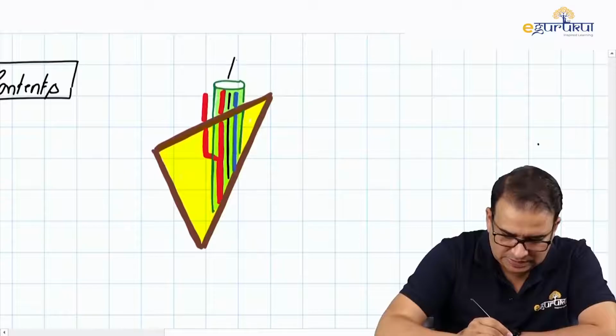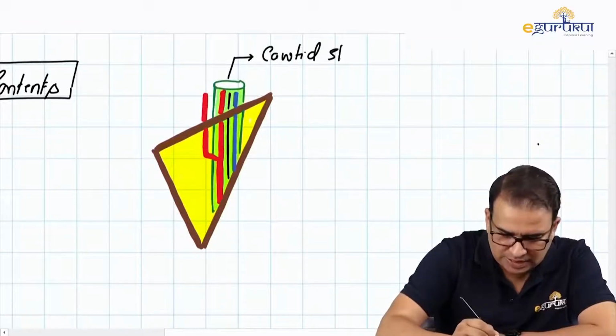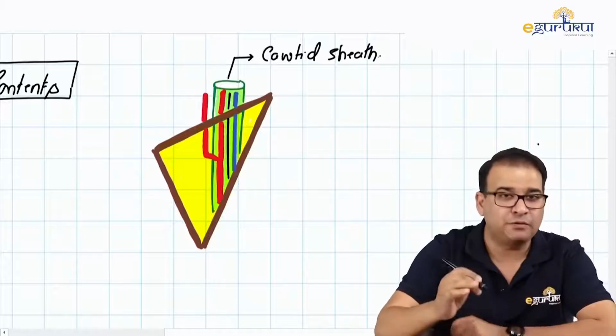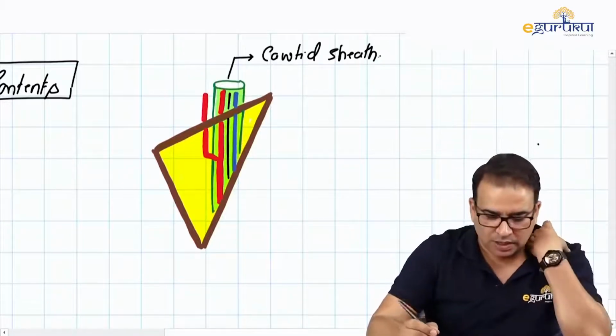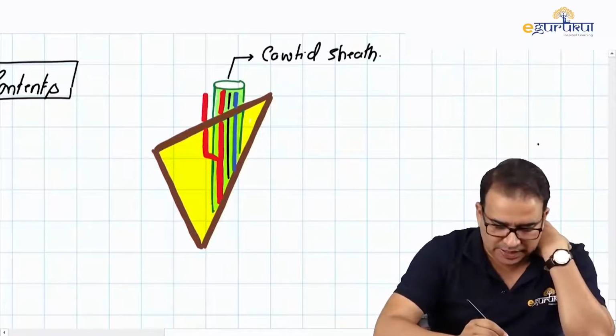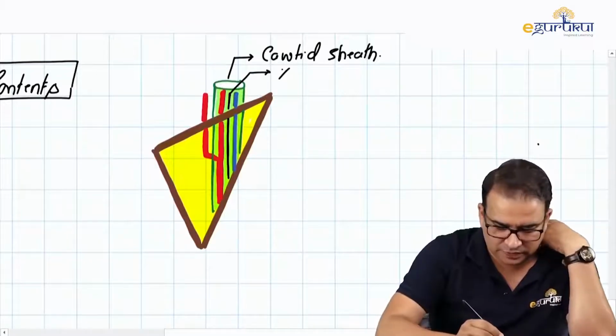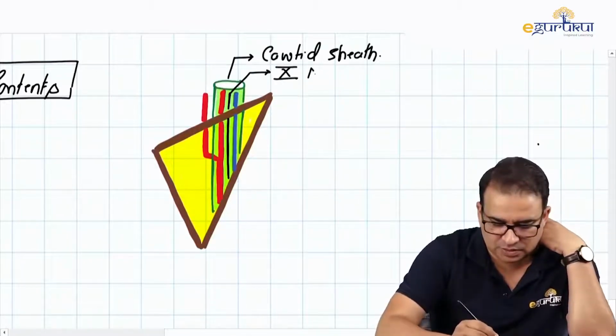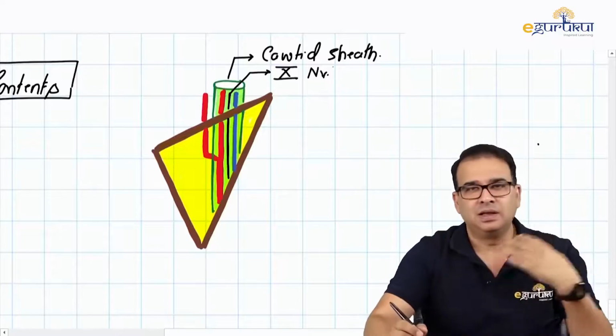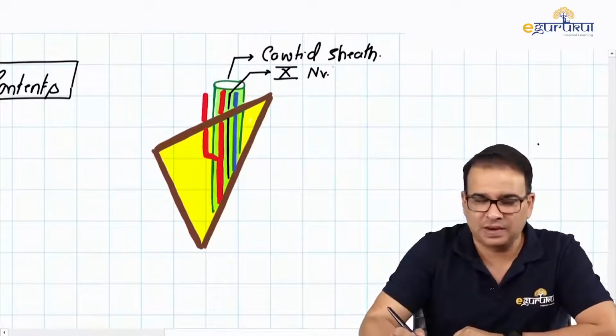Let's label it, guys. This here is the carotid sheath, and I'm telling you, when you draw it, you're going to remember a few more contents there. I'll tell you why. The nerve which is inside here is the vagus nerve. We have discussed the vagus nerve in the transverse section, in the investing layer, when we saw the deep cervical fascia.